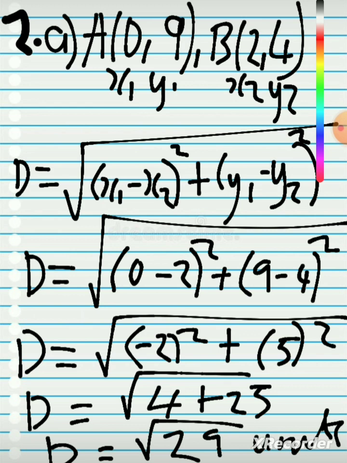Okay, if it was a square number, like a number that has a square root, you could have gone further to get its square root, but this one has no square root, and this is paper 1 where you are not expected to use a calculator. So in such a case, you leave it like this, but most of the questions will have a square number that has a square root.